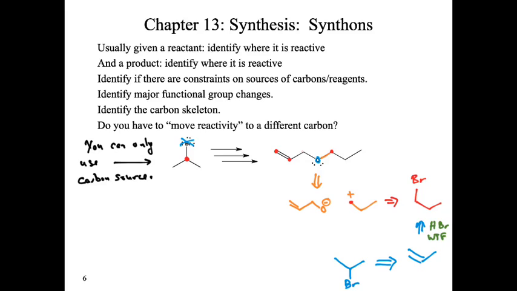T-butoxide? T-butoxide. Phenomenal. We've got the ability to move through to generate our cation as an intermediate. But one question. Wouldn't a positive move to the middle carbon? The positive, if we formed a carbocation, would absolutely rearrange. So when we react these two, do I want to react it where I'm forming a carbocation? No, I want to react it where I don't form a carbocation. I want to react it in such a way that what kind of reaction am I doing? SN2. An SN2. No carbocation, no rearrangements. Splitting it that way gives us an idea of where the chemistry falls. Now we can start to predict things out of that structure.